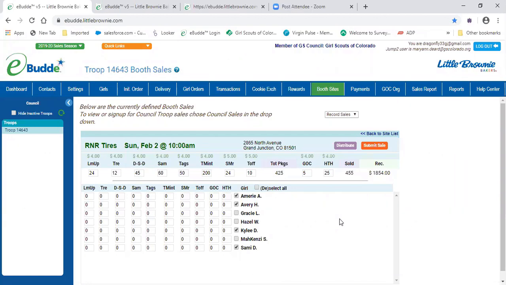So your things here, your girls are clicked. You're going to click the purple distribute. It's distributed those cookies to the girls. It also, when it goes to their page, distributes the money for those cookies. So if any of this was digital online cookies in hand, the money is added and divided up between all the girls for the cookies you sold. Then you'll submit the sale. And I'm not submitting that because then I have to go back and fix it all.